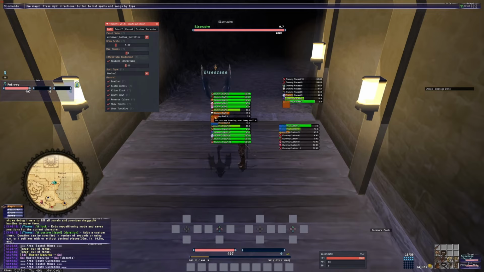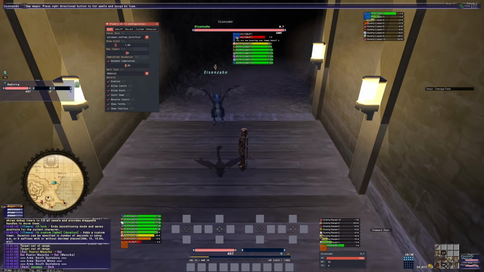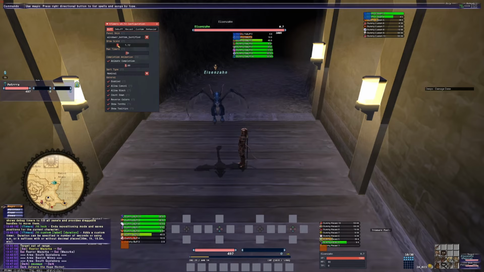And then the debuffs, I like putting the debuffs right underneath the target bar because this will show all debuffs currently on enemies and how long they last. Now, personally for me, these are way too tiny. So my buff bar, I like to come in and pop that up to about 1.15. Just a little bigger, a little easier to see, maybe even 1.2.